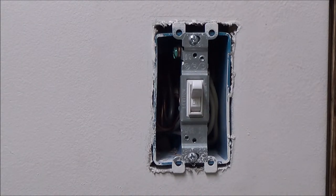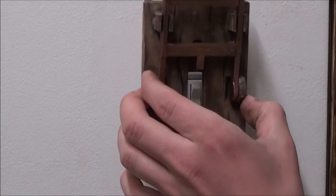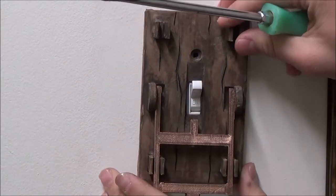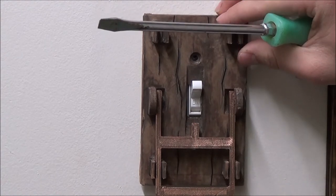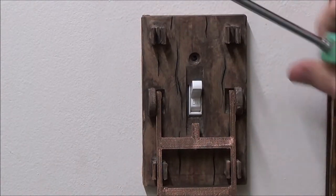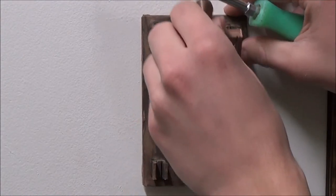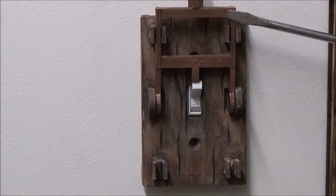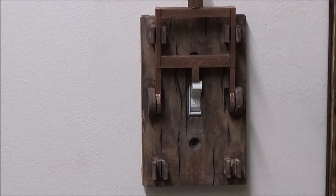So let's do this. I'm going to have this like this. It could be either upside down or like this, but since it's printed flat, one side is flat of the little switch part, and one side has a little rounded knob handle, and it's got details, like a little crease there. There's some 3D texture and more to this side than not, and people are going to be looking at it when the light's on, so I'm going to have that in the on position.